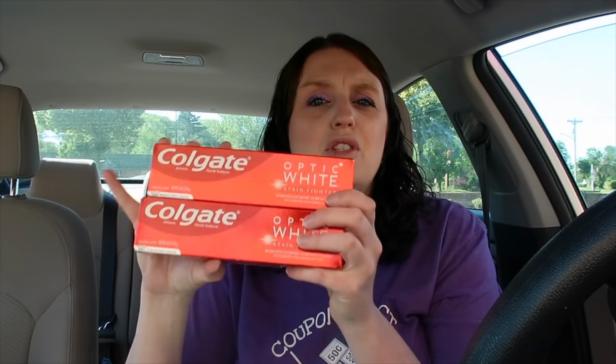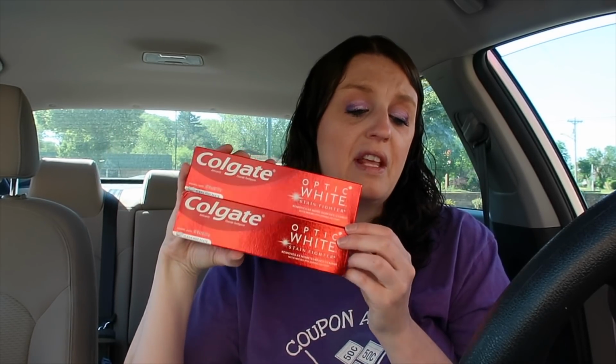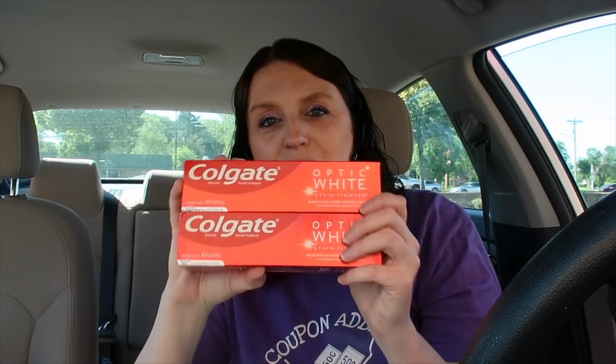Now, this deal I did, okay, I don't remember what toothpaste I bought. I got some confused. Anyways, the Colgate toothpaste is $4 a piece. There were two different digitals: there is a 3 off of 2 and there is a 4 off of 2. I did not clip them until I got to the store to see which is the better deal. So I used the 4 off of 2 digital coupon. You would pay $4 for both of these, but then you get a $4 register reward, making them absolutely free.